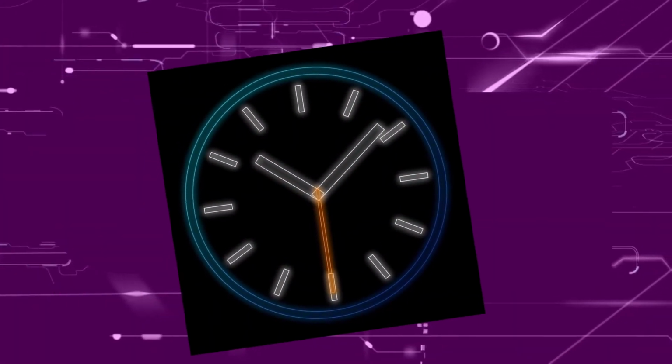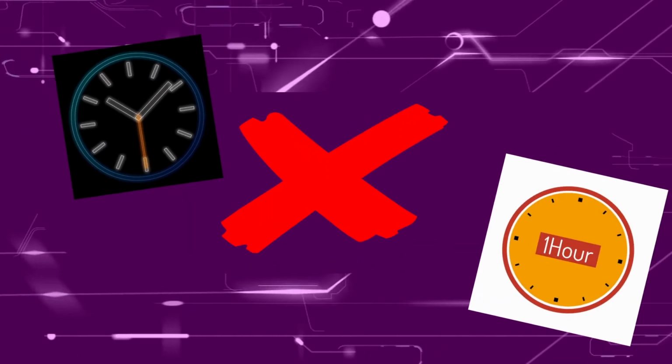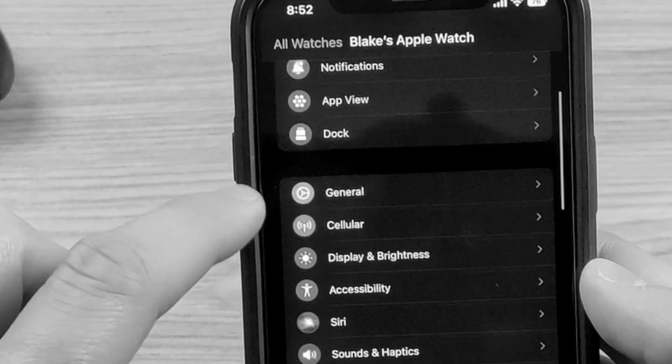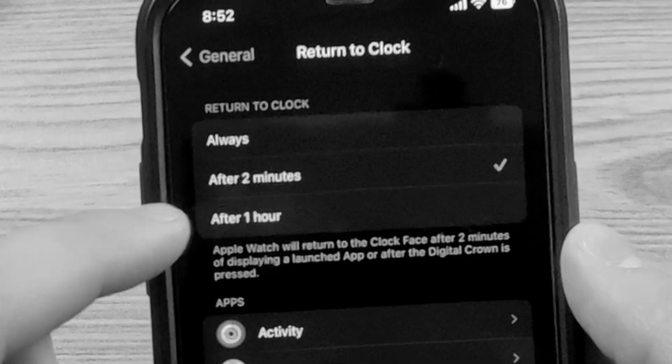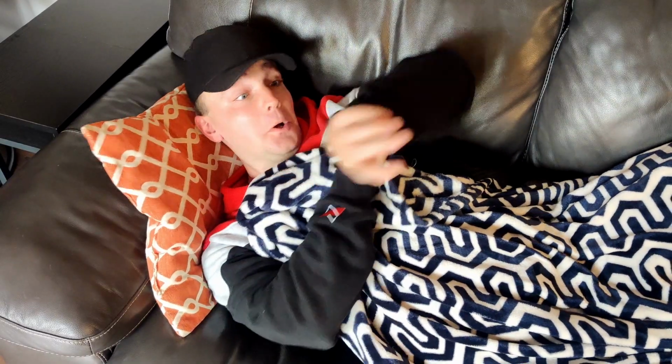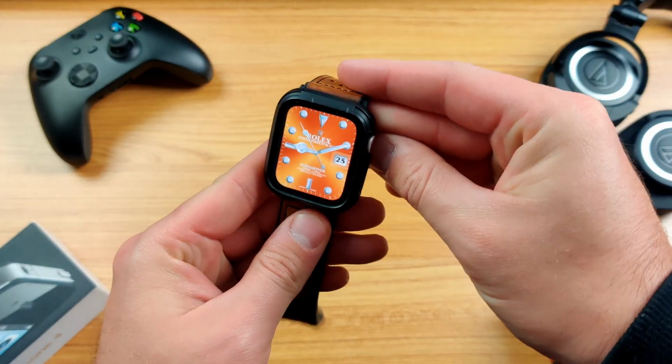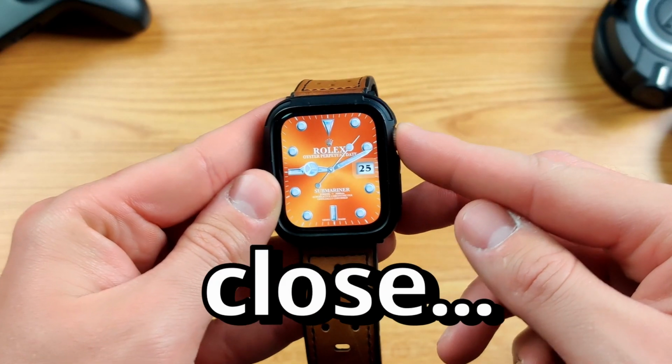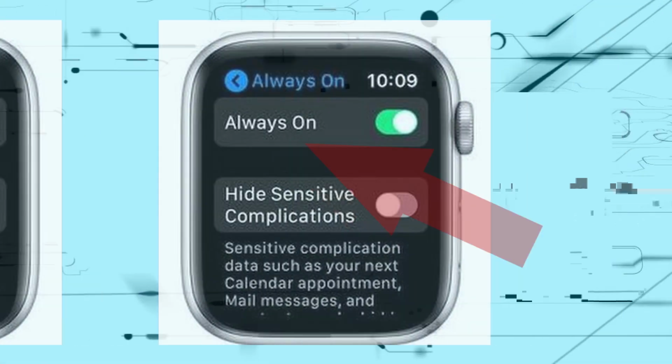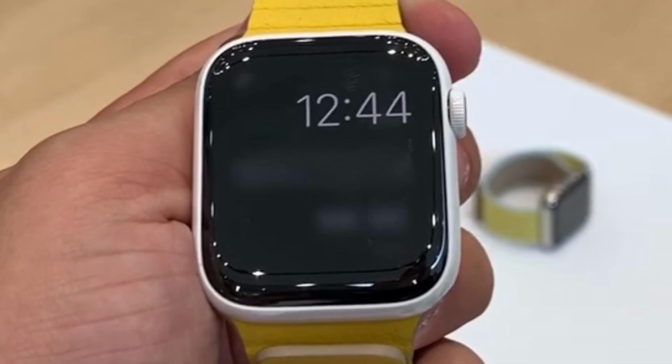But here's where it kind of gets a little bit worse. Because it's an app, it will automatically close after not being used for so long, which is why we set return after 1 hour earlier in this video. But if you keep checking your watch like this periodically, it will restart the 1 hour timer. Also, if you click the crown of your Apple Watch, Clockology will just close. It is what it is, just try not to click it. But my biggest peeve is this next one. You're probably gonna wanna turn off always on display, or your Apple Watch will look like this every single time you glance at it, which is annoying and it sucks.